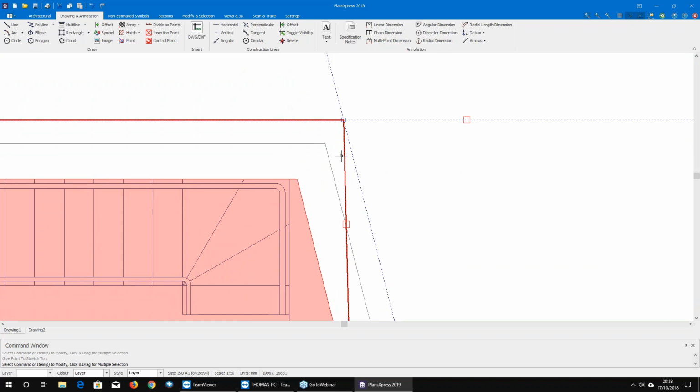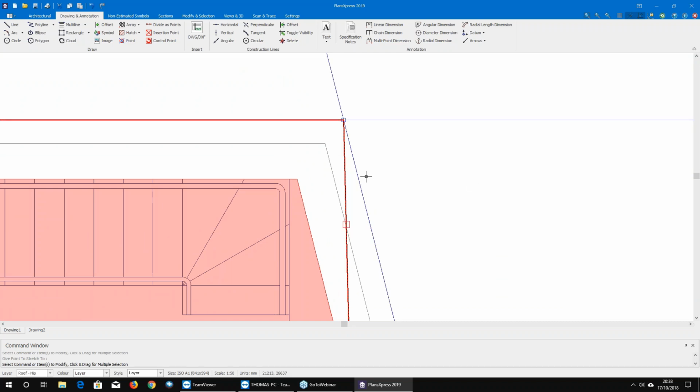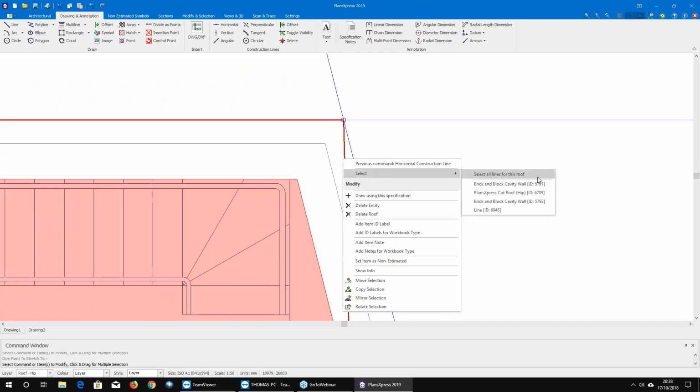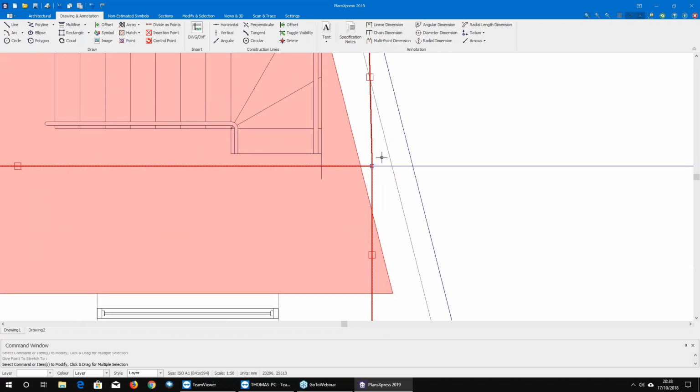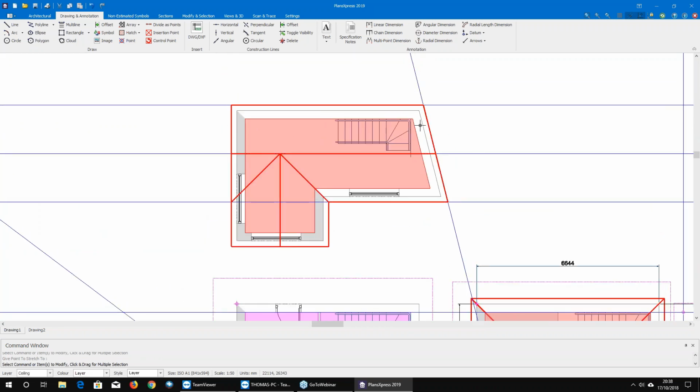This is another time when you can actually use the right click and select, say, PlansXpress cut roof, and then select all lines for this roof. So instead of having to pick them out each time, you can just go around and move them nice and quickly.